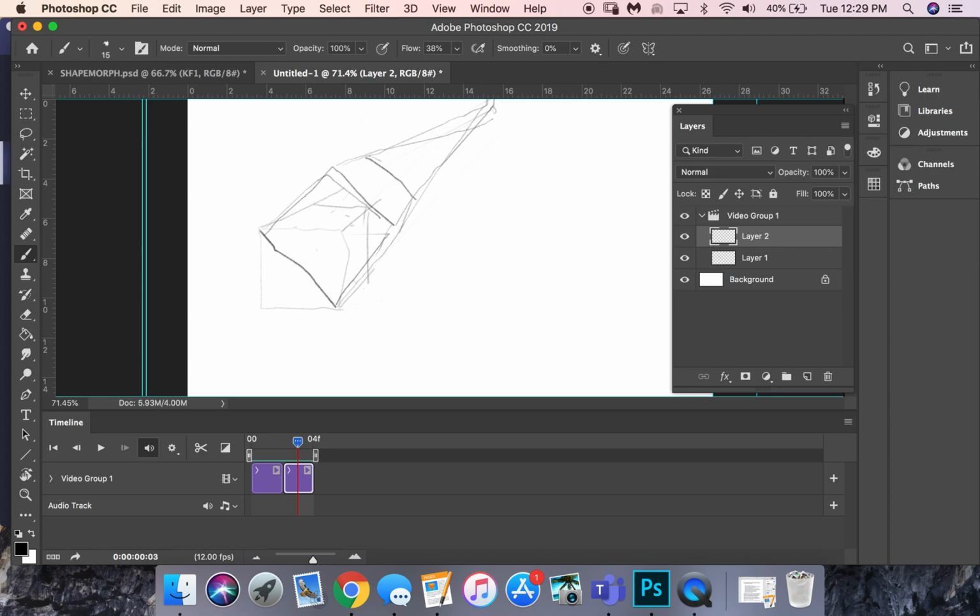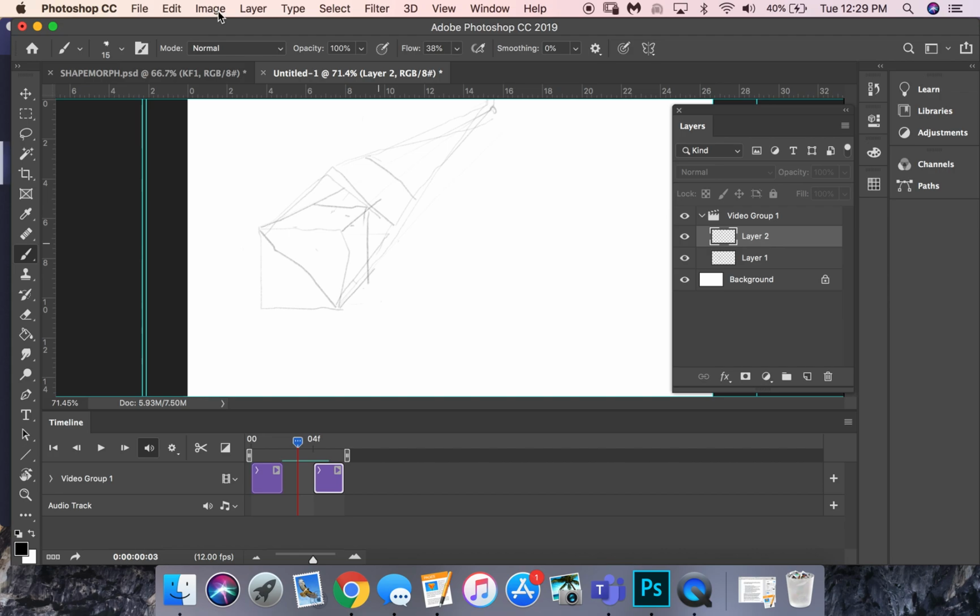Obviously I'm going to have to put some movement between these 2 things, okay, for it to actually look like it's moving. And that's where the video timeline, the video layers come in handy. So I'm going to move this off just slightly. These show me where I'm starting and this is where I'm going.